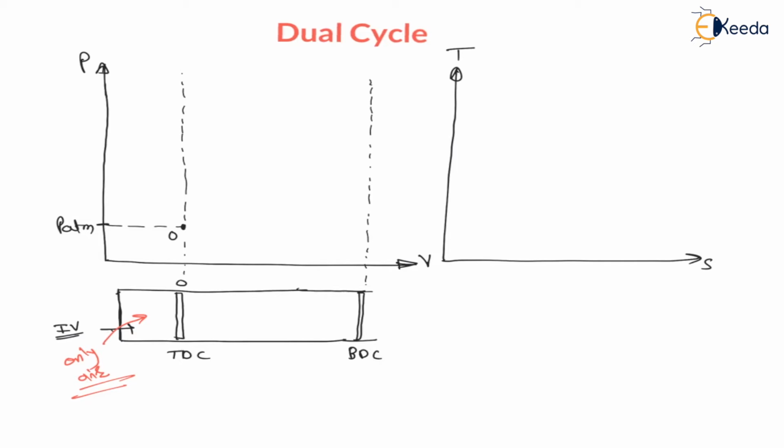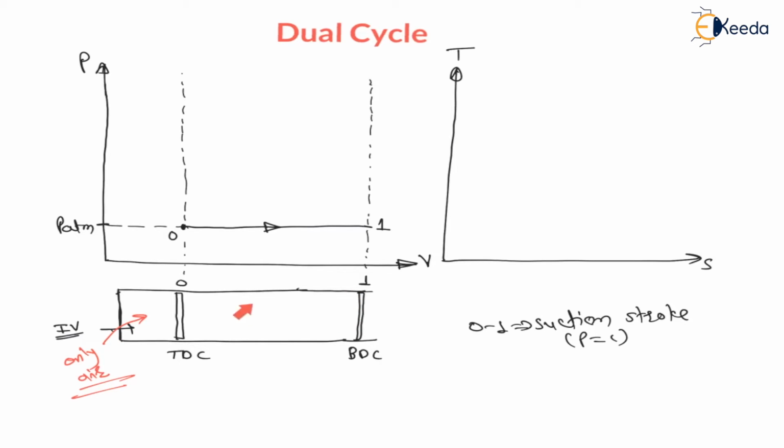Therefore from 0 to 1, the piston is at BDC, that is the 1 location. From 0 to 1 there is a constant pressure suction process, right? Therefore from 0 to 1 the pressure will remain constant, and during this process there will be suction. We can say 0 to 1 is the suction stroke, and during this stroke the pressure is constant. Therefore, constant pressure suction stroke, that is, pressure at 0 is equal to pressure at 1, equal to atmospheric condition.